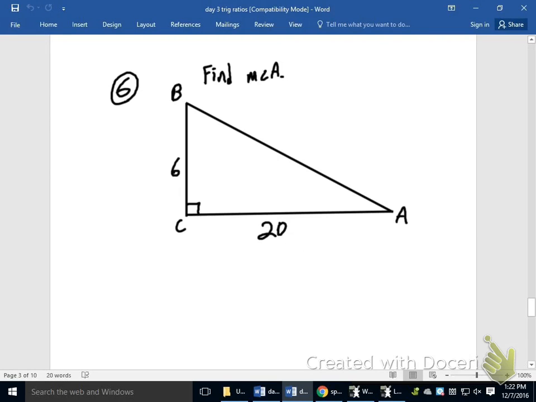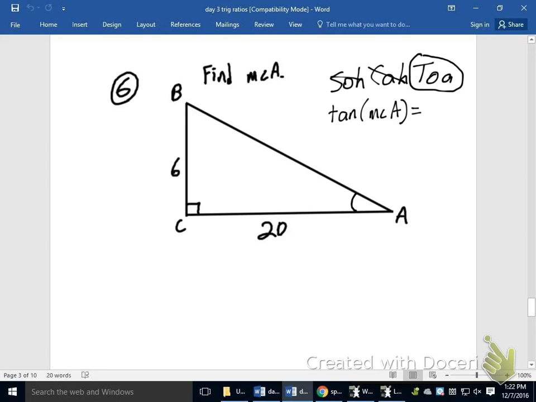All right, my last problem for today is just one more of those. Find the measure of angle A, that angle right there. Sine is opposite over hypotenuse, cosine is adjacent over hypotenuse, tangent's opposite over adjacent. I've said that a lot on this video for a purpose: it's to try to get it into your head. Looking at angle A, I have the opposite leg and the adjacent leg. The hypotenuse is not involved, so I'm using tangent on this problem. The tangent of the angle, which I do not know, measure of angle A, equals opposite divided by adjacent, so I'm going to have 6 divided by 20.